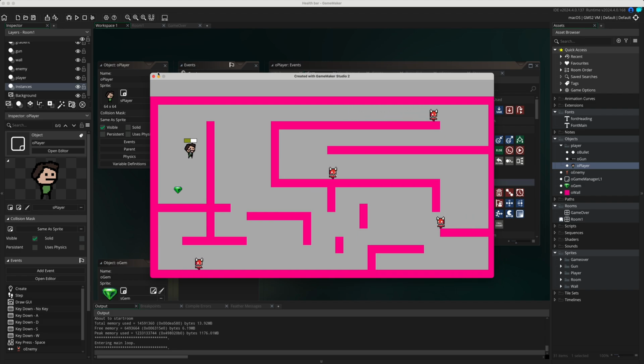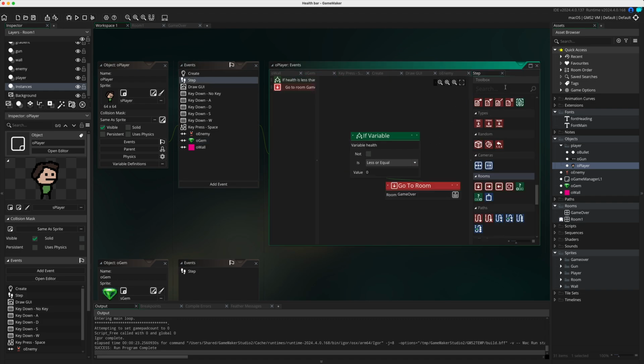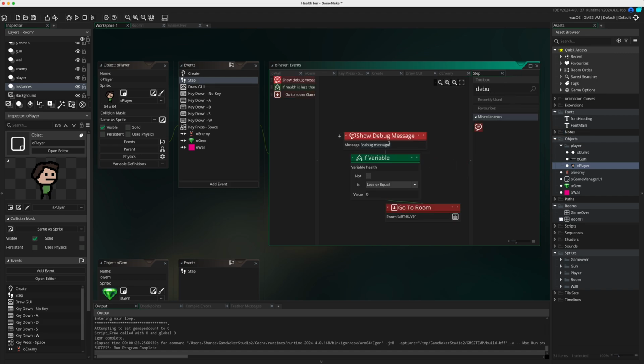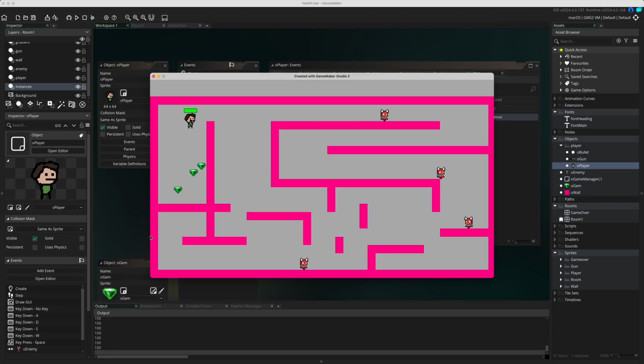So what's happening is this is actually adding something on for me. So what we're going to do, just to prove that this is working, I'm going to put a debug in here. And this debug is just going to show the value of health. And what will happen is in the output here, it's just going to show me what the health is. So if I go down here, you can see now that's actually added up 125, 125. And now it's gone back to 100, now it's gone to 75, and now it's gone back to 100.